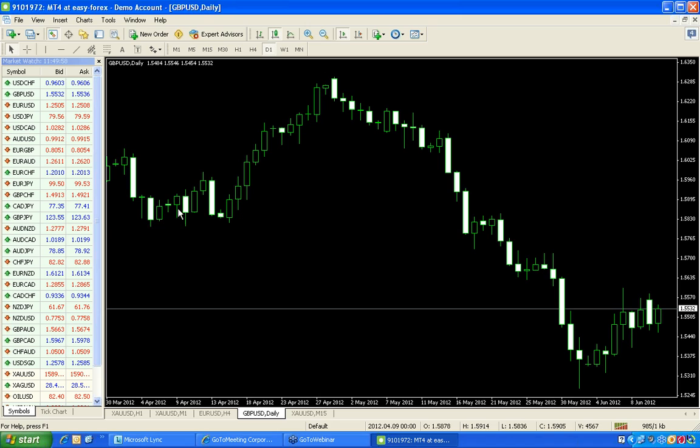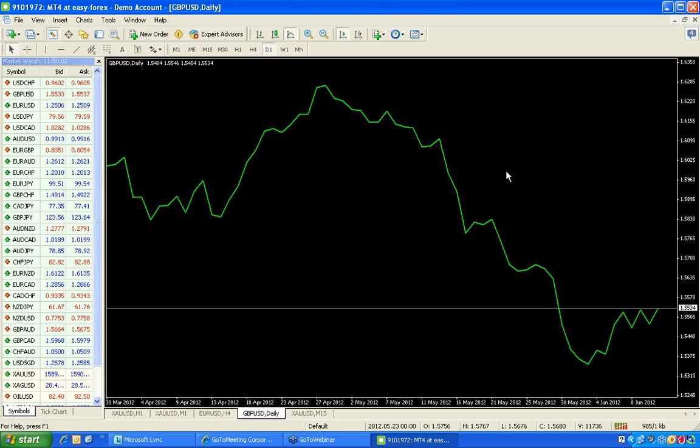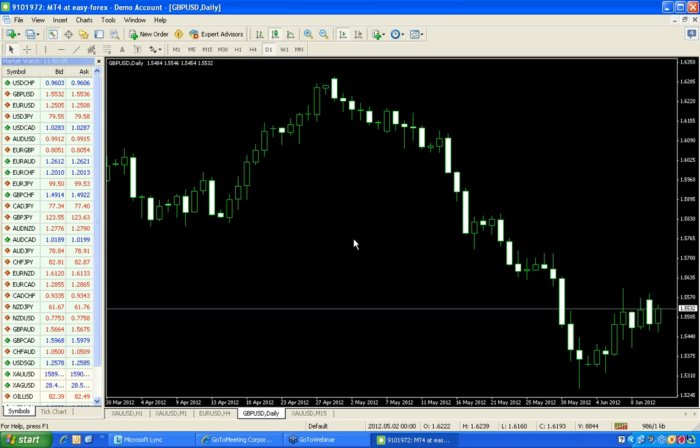So now we've got a chart. We've gone from having a line chart, which gives us only very basic information, to now using a candlestick chart, which is giving us a lot more information about what the price is doing. Hence why these charts are very popular to use. And it's good for you, as someone that's looking to trade or is trading at the moment, to get used to these candlestick charts.